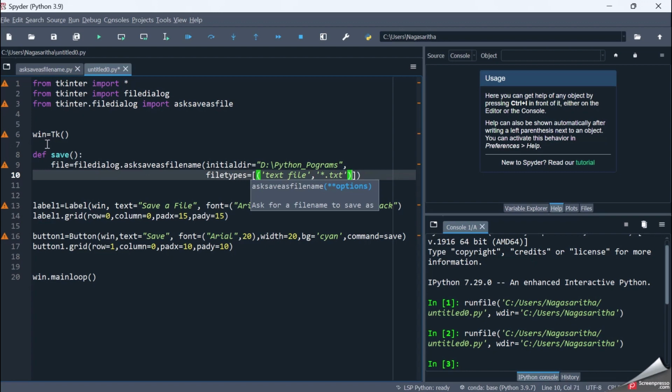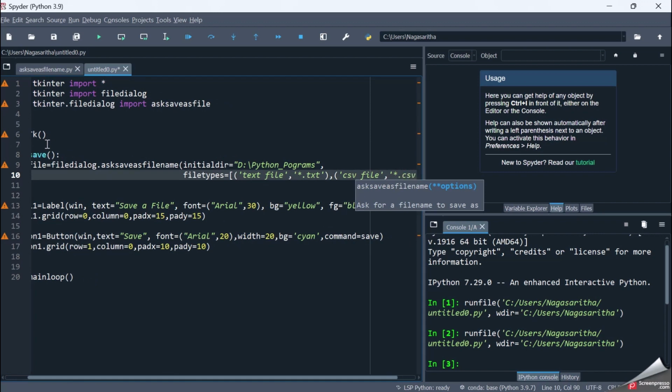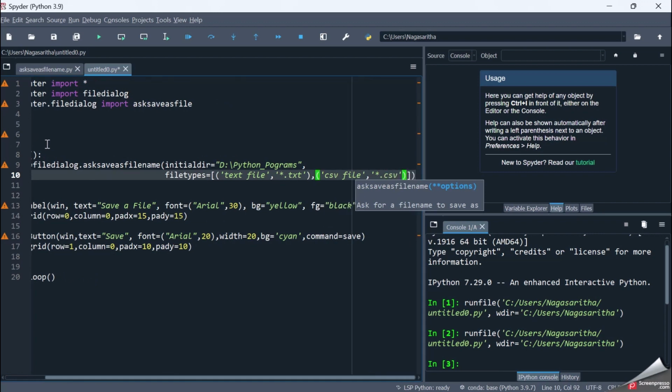This is one tuple, and my other one is a CSV file which I write in another tuple: CSV file, *.csv. So it is a list of tuples. Each file type has to be enclosed within a tuple, and all the file types should be enclosed within the list.